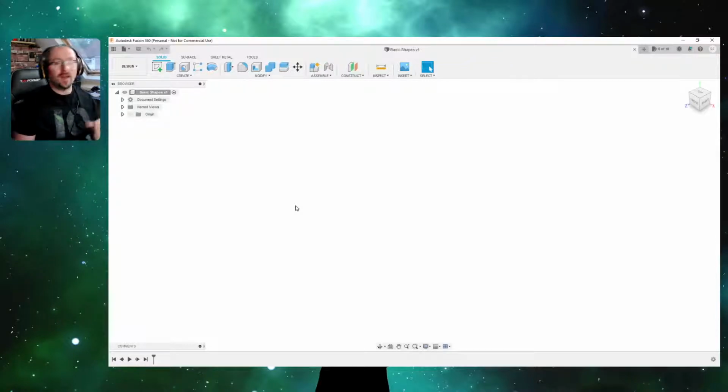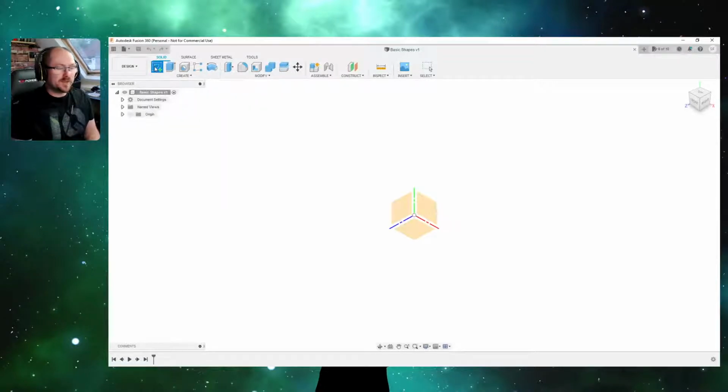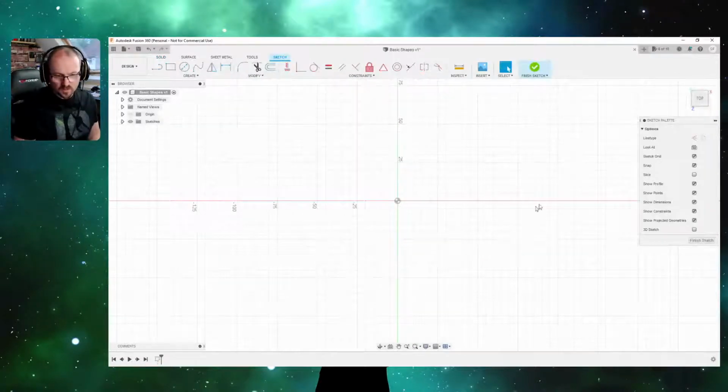It's boring, I know. It's not like you're creating a Ferrari race car or anything like that, but we've got to start somewhere. To start the sketch, you click on the sketch icon up here, just under the word solid. By doing so, it prompts you to select one of the three axes to start drawing on. So let's go ahead and click one of those.